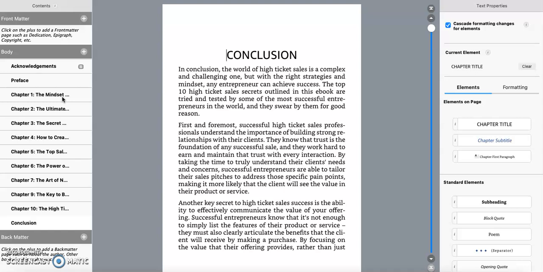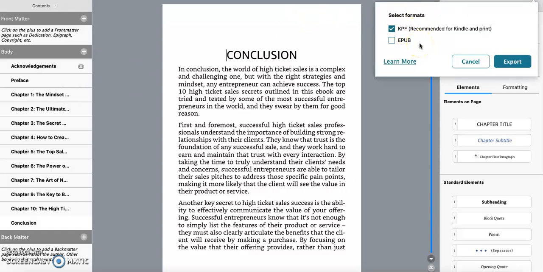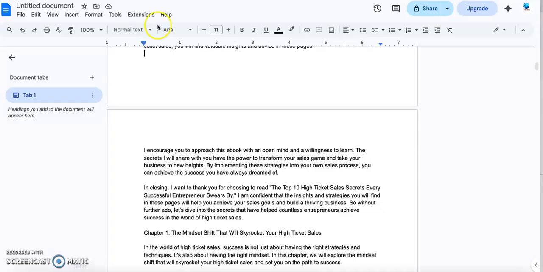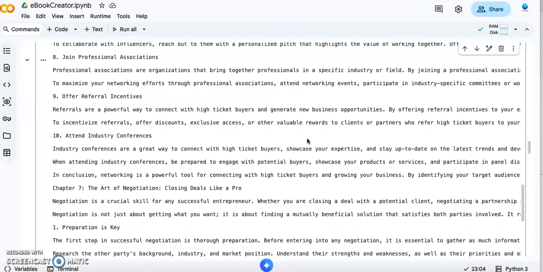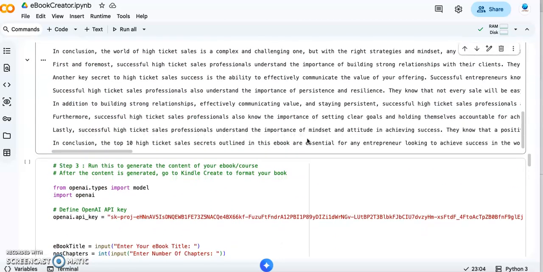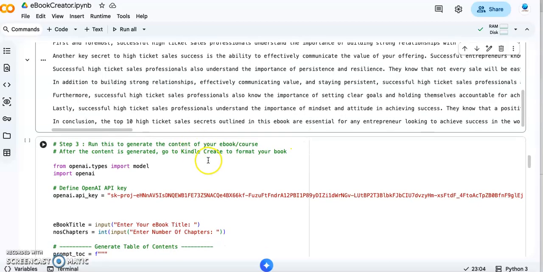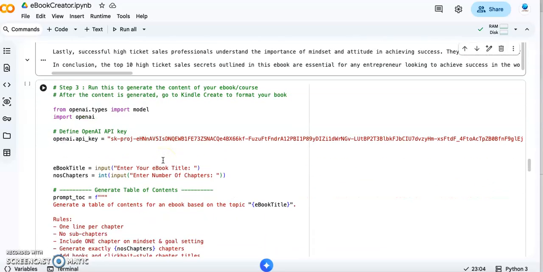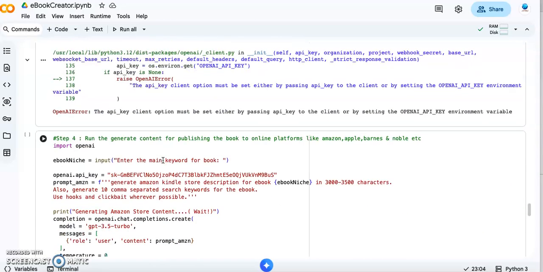And about ebook covers, you can easily create them. If you go to, say, ChatGPT, you can just ask for the cover and it can easily generate the cover for you, which you have to upload while uploading this particular format, that is KPF or EPUB. Okay, while uploading this you just need the format and description. Actually, if you go to the code below this, the next section is, let me show you. Okay, so the next section is for generating the content.